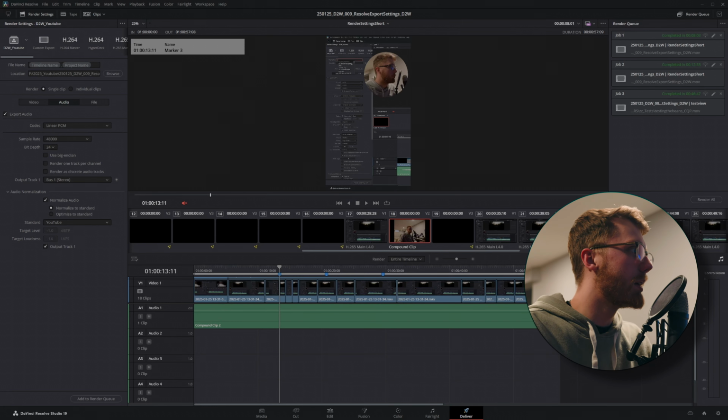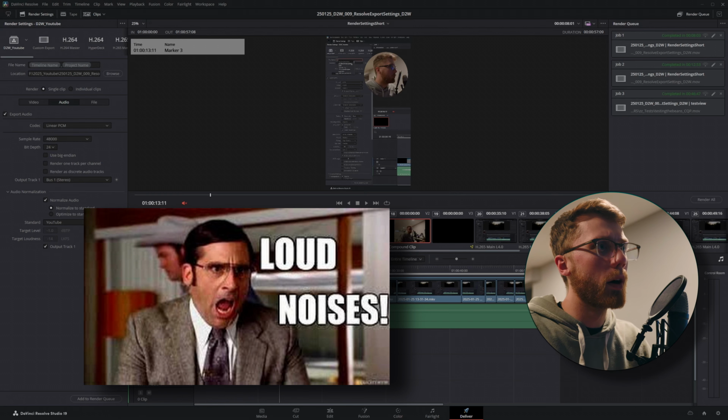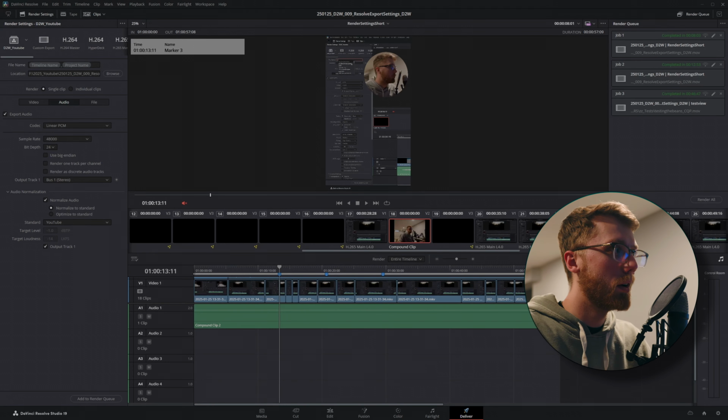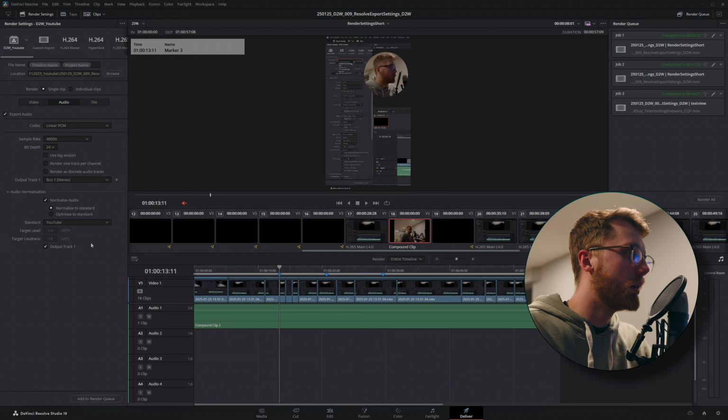And gone are the days of a show on TV being turned up because it's so quiet, and all of a sudden a commercial comes on and blows your eardrums out because the audio difference was so drastic. That is why we have standards, and as you see here, the ITU-R BS.1770-4 is a standard, but we'll use YouTube's decided standard, and that target level is -1 decibel true peak, and target loudness is -14 loudness units full scale, or LUFS. LKFS and LUFS are the same thing.